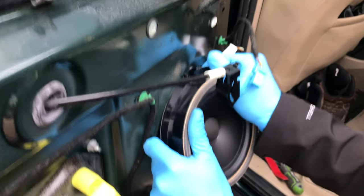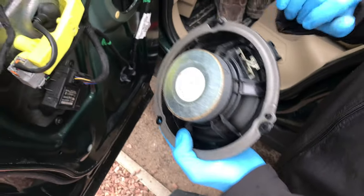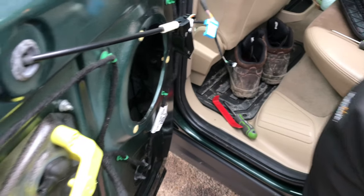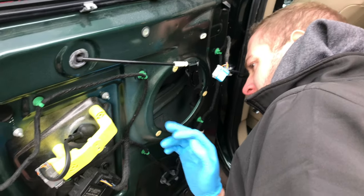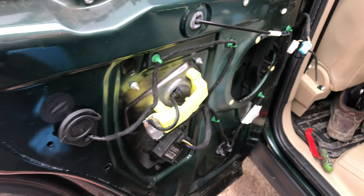Two tabs. Was there one at the bottom then? There's one there and one there. So there's two tabs on the speaker then. You just have to be a bit more forceful. Taking the speaker out, but as you can see, not too bad, which allows you access a bit into the door.